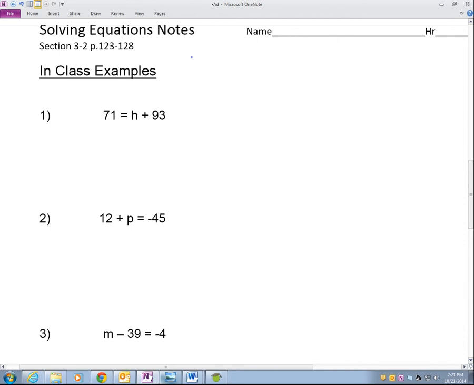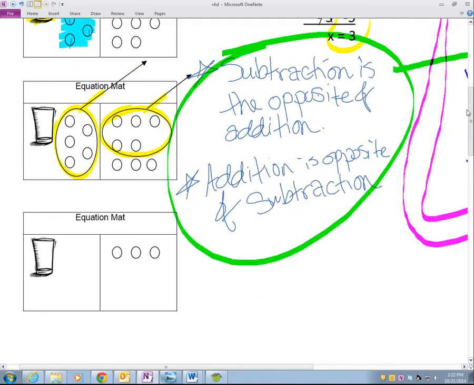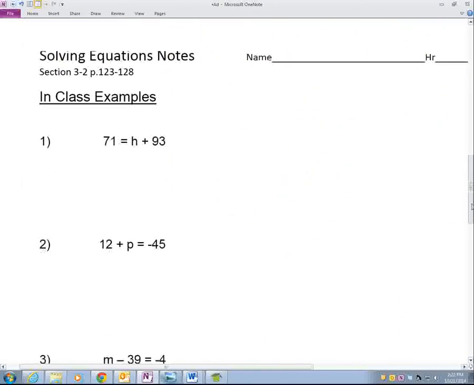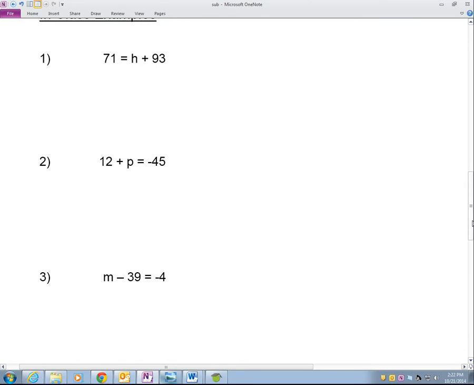So you're going to do more to h to make less happen to it? Because if you're changing h to a negative h, that means you're multiplying h by -1. We're trying to get h by itself. You're adding more. Because that's what it says up here. We want to get the variable by itself. That's what we said in this one. You're adding more to it. That's the opposite of making it more by itself. Jace? Can you do 93 minus 93? There we go. So, we have to make the 93 go away. And what's the opposite of plus?